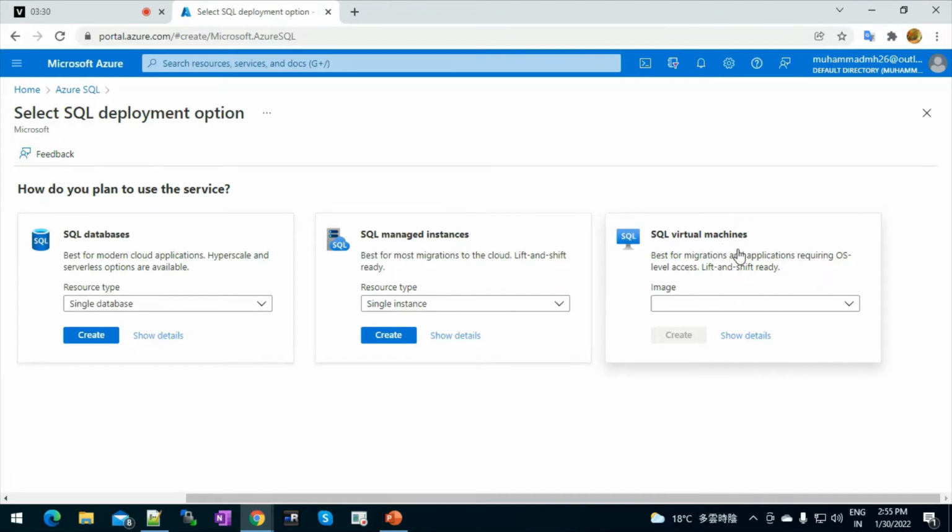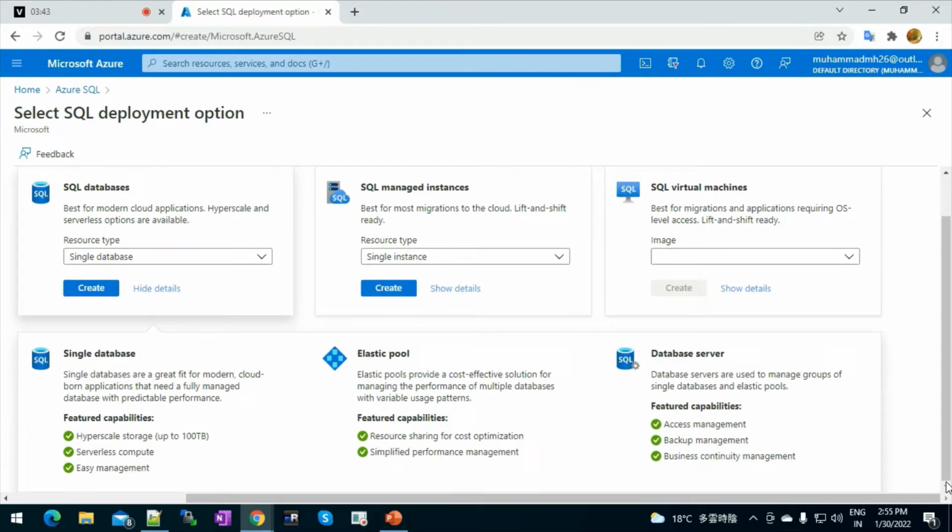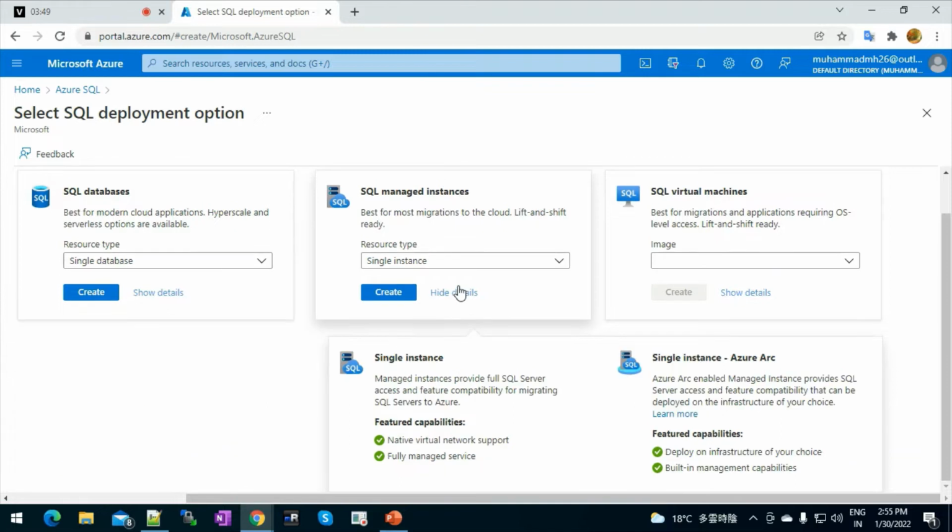SQL virtual machine is just SQL Server bundled with your virtual machine image, OS image. Here I can select a SQL database. You can see the features already mentioned by Azure. If you have any doubts, click show details and you will get the features of the services.